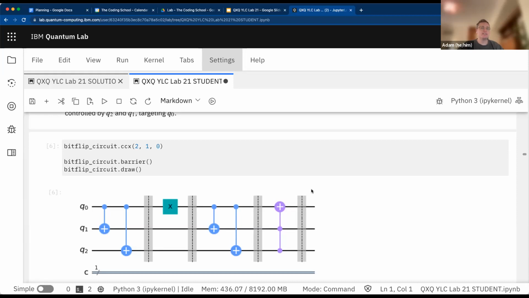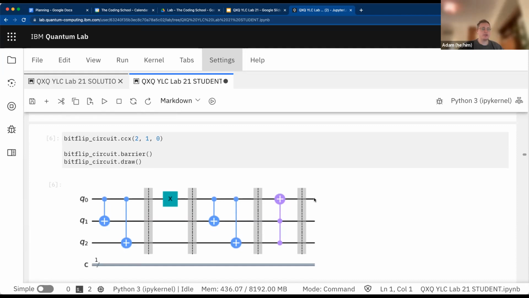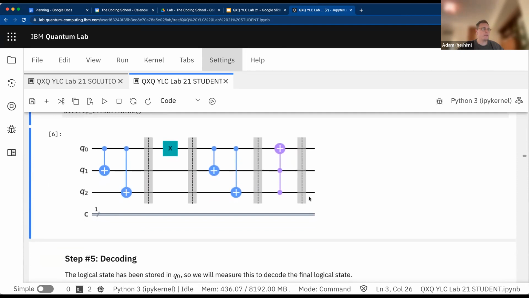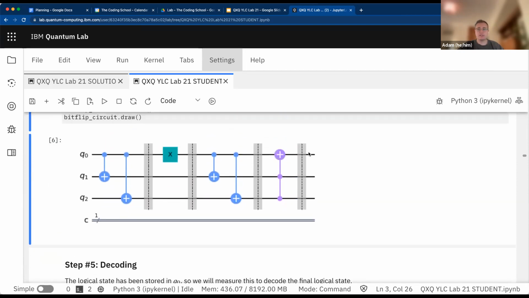So in some sense, there's a slightly different dynamic going on between these qubits, as we saw in lecture, because in the end, the logical state is actually just stored in the 0th qubit. That's what this ultimately does. It's basically saying, if I found disagreement amongst any of these qubits, I'm going to go ahead and flip the 0th qubit because I'm going to say that that has to be fixed. So the 0th qubit stores the logical state.